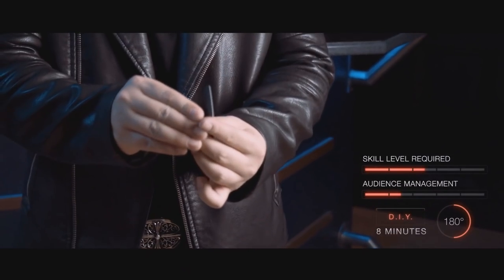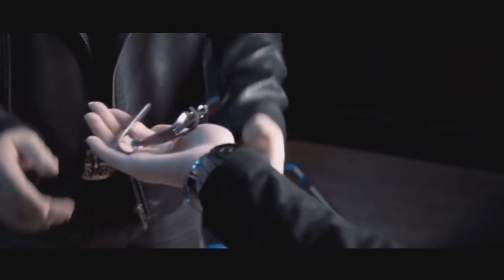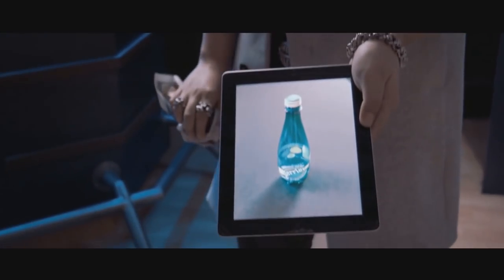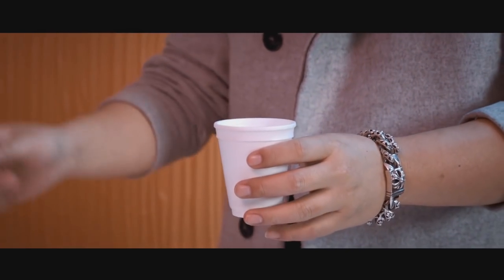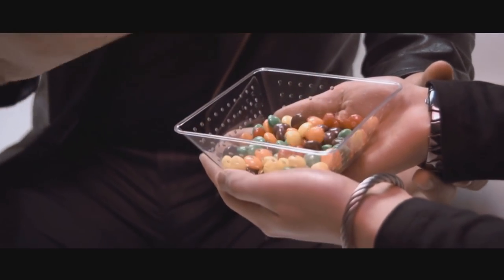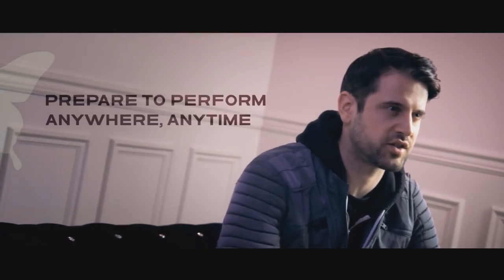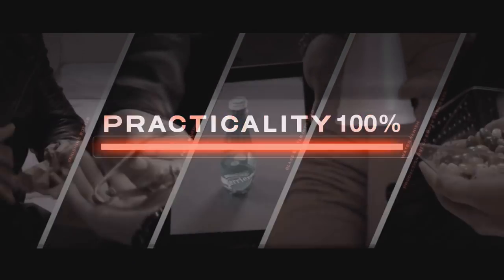Next, you'll learn how to morph a fork into a piece of art that you can give to people — they'll be left with an impossible souvenir that makes your magic unforgettable. Imagine being able to push a glass bottle into your iPad right before their eyes — a perfect piece of magic incorporating everyday technology, prepared in just minutes. We'll also teach you how to prepare the classic water vanishing party trick when you don't have that special powder with you. Last but not least, we'll go over how to pull things out of an empty paper bag completely surrounded. Practical, visual, and easy-to-do classics that overcome any language barrier and work for audiences of all ages. From the Sands Minds Workers Series, this is the Real Workers Survival Kit.